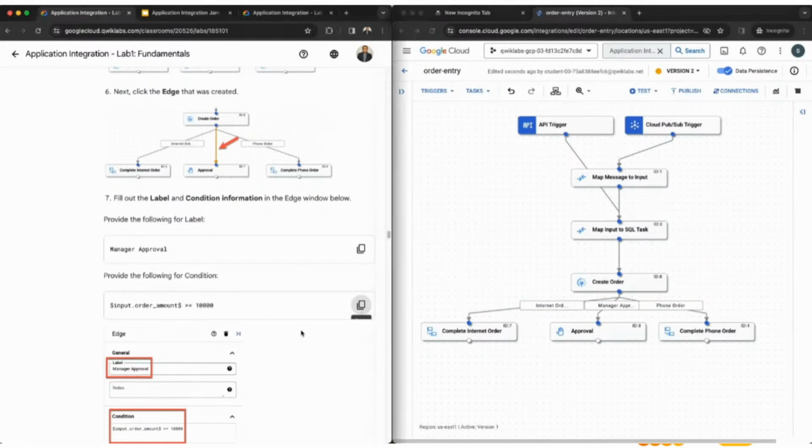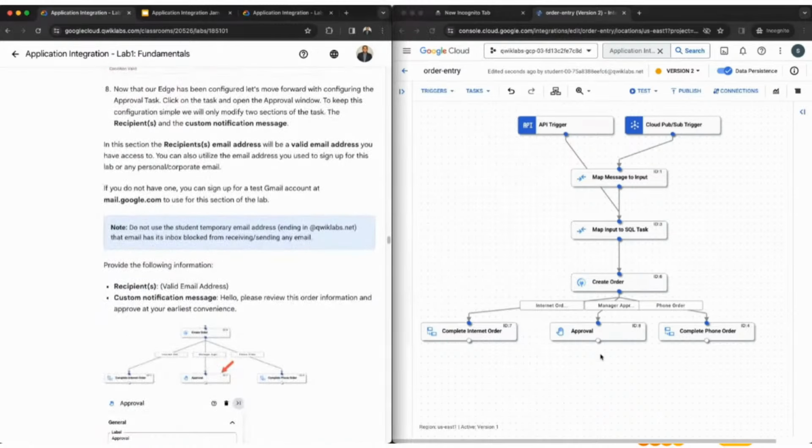Okay. So now we're going to go to the next piece. We're going to actually go to step 8, and we're going to configure the approval task itself. Now, for context, please ensure that you use a personal email or an email you have access to. It clearly outlines as well in the lab to not use anything for quicklabs.net, which is an email that's pre-provisioned with this platform. It's not going to work. We have routing there. It's not going to allow you to do anything in regards to that. So please use a valid email address that you have access to, or your corporate email if you have access.